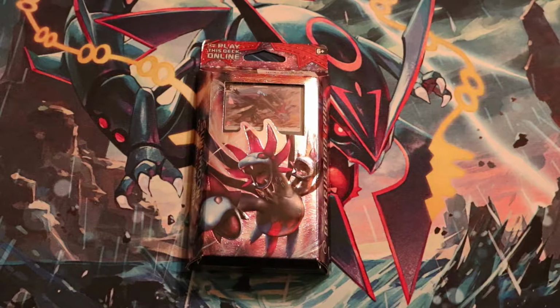If your child wants to play the card game, then you're going to want a pre-constructed deck. These go for around $12. Once again, you can get cheaper ones. That usually means it's an older deck. Not that that's a bad thing, just that it's not the most recent cards that are out. These are ready to play decks, which means they have everything in them. They have instructions, they have a playmat, they have tokens that you can use to keep track of Pokemon's life points, anything that a child might need to actually start playing the game.